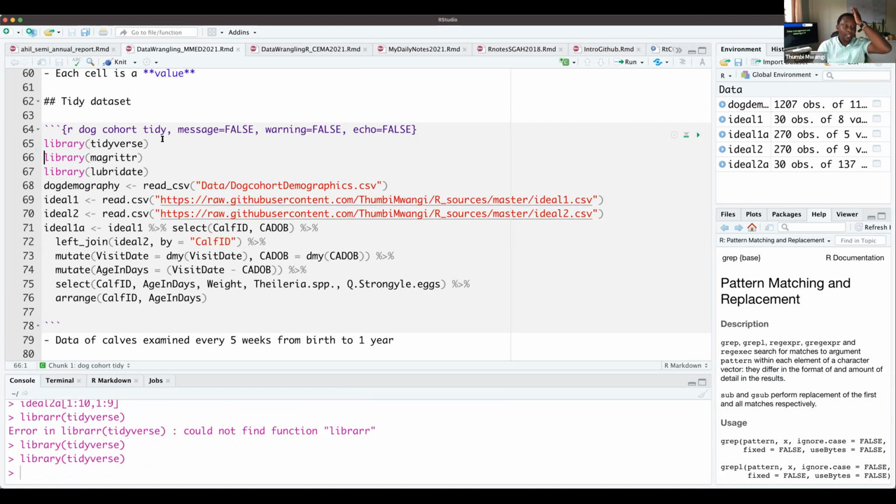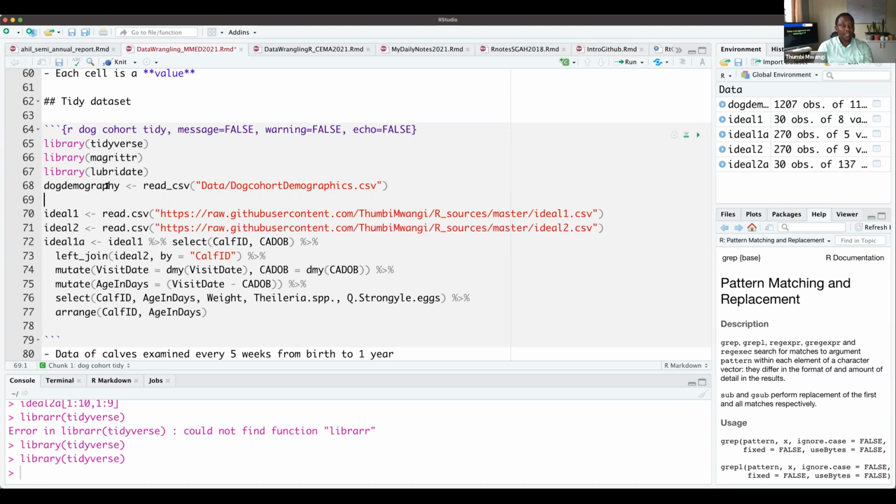And then within the working of TidyVerse, you need another package called MMED2021, which would be providing us a specific function that is called piping, which I'll show you in a short while. And if you want to work with dates, another really nice package would be Lubridate. So I've got data sets that are already sitting within my computer, like this one here.